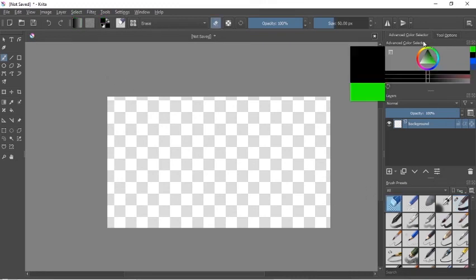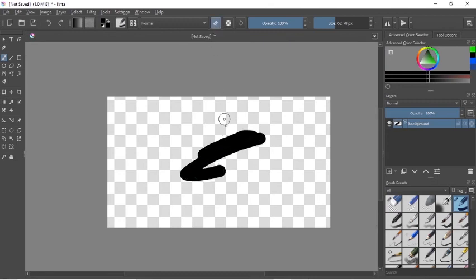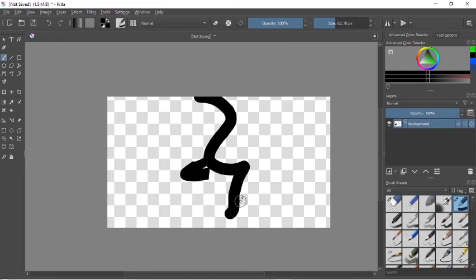Next we have brushes. So this is an eraser right here. So this will just erase as normal. As you can see, the eraser is toggled on. You can't toggle it off on an eraser. This right here is a brush which you can turn into an eraser by just clicking that right there or pressing E on your keyboard. So I don't use the eraser tool, I just use that, and then I can just turn it right back off, and now I have a brush again.